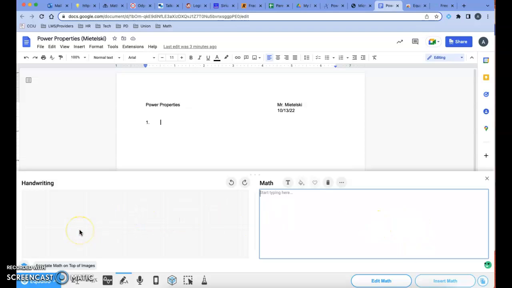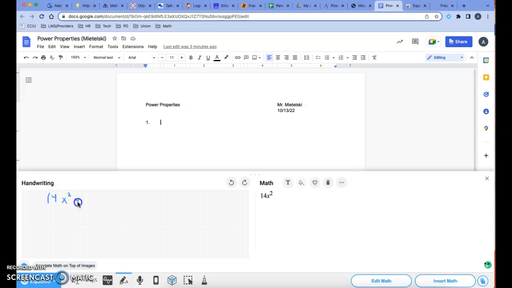So if we look at the original problem, if I want to actually type that in to show my work, what I can do is just click and drag, just like I'm drawing on my computer. So the original problem was 4x squared y to the third, all squared, divided by, now you see how this is changing over here on the right.